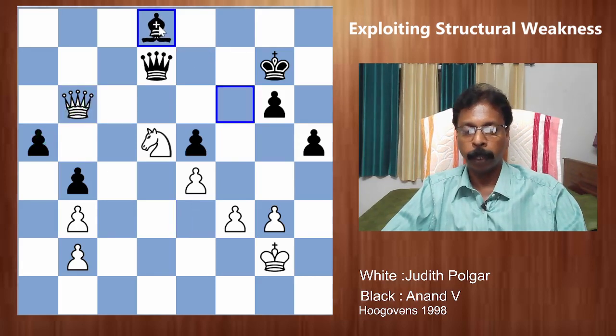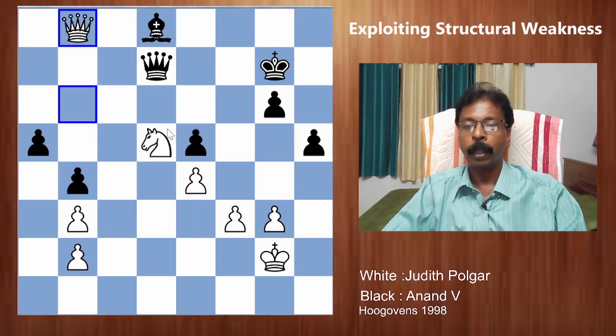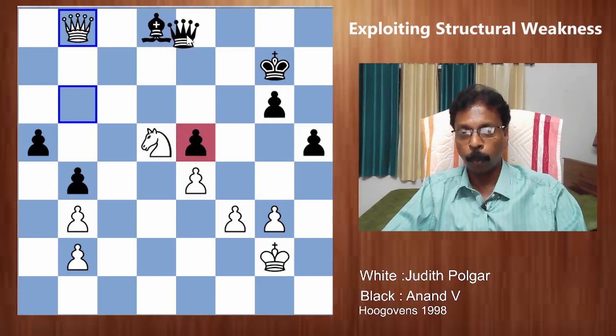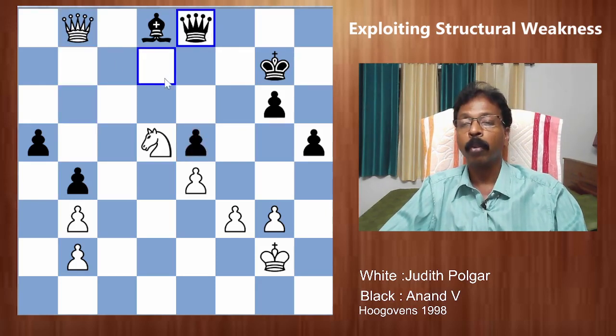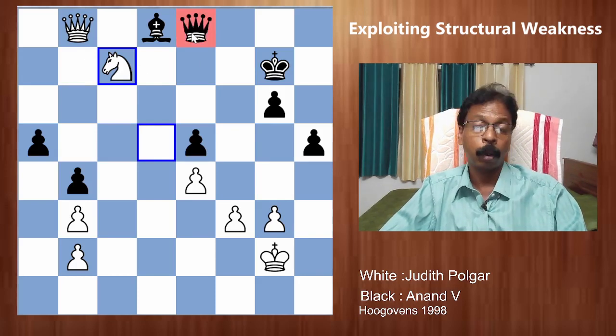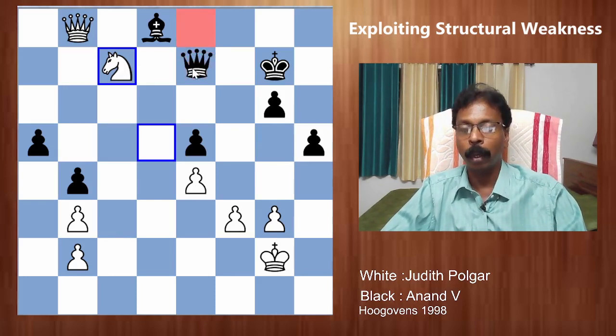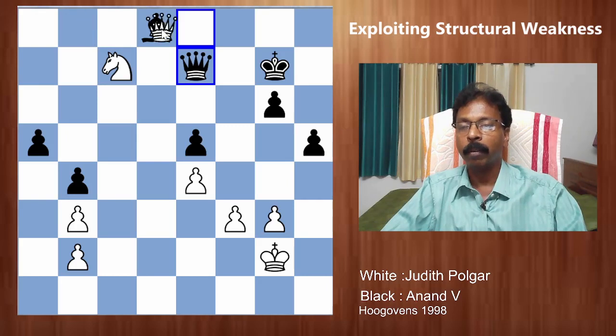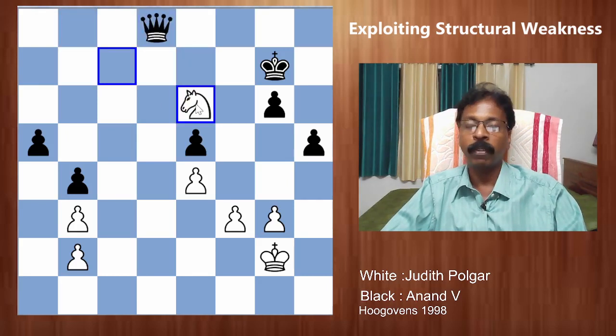Now after bishop d8, queen b8, threat queen into e5. This has to be defended. So this is the only move, basically queen e8, other moves make no sense. So now the point is knight c7, attacking the queen. When the queen moves, say for example queen to e7, you take on d8, and this fork wins the game on the spot. So for that reason, king g7 cannot be played.